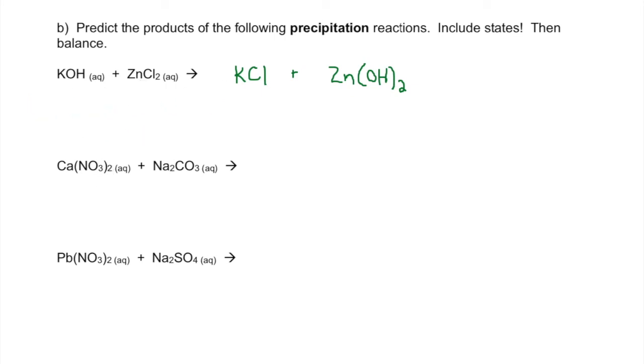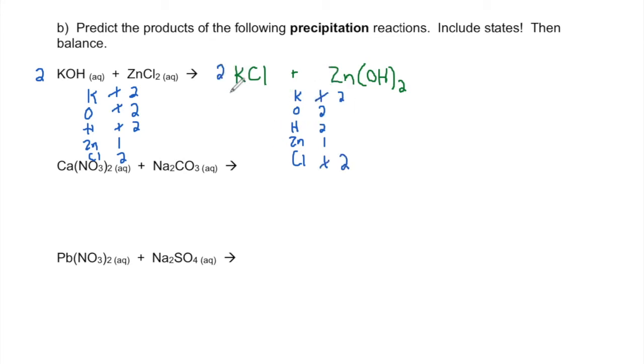Now that we have the correct formulas, we can balance the equation. Alright, and what I'm noticing first is that there is more oxygen and hydrogen on the right side. So I'm going to go ahead and increase this so that I can get more oxygen and hydrogen on the left side. And the potassium gets increased also. So now the potassium and the chlorine are too high on the left, so we need to increase them on the right. And now we have all of the elements balanced. The last thing we have to do here is include the state.